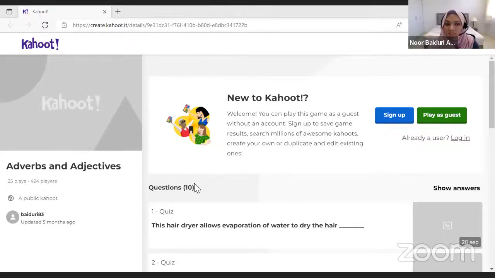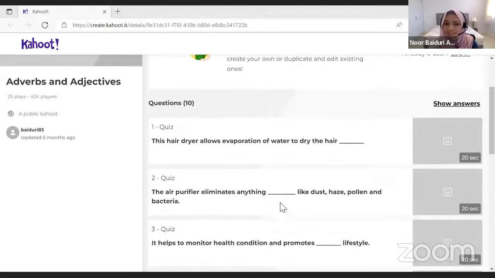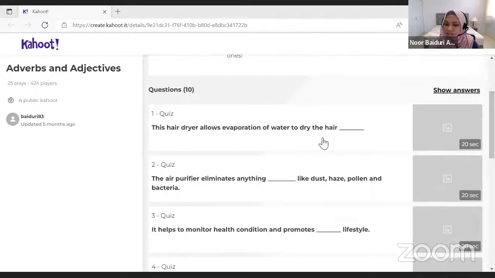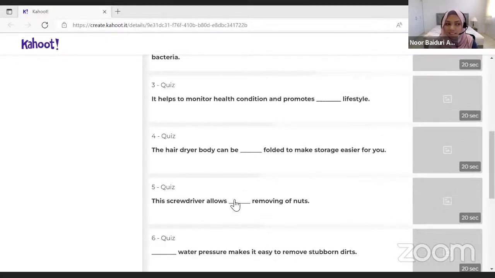So I teach adverbs and adjectives, but of course I have to be a bit authentic there. These are all real examples taken from past semester students' product descriptions. I make them into grammar questions for adverbs and adjectives. Just now we talked about how we consume time to prepare all the materials. These are actually quite easy, but you have to copy and paste and click here and there. You still have to spend time.